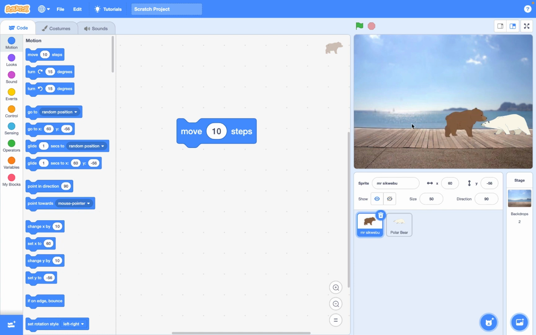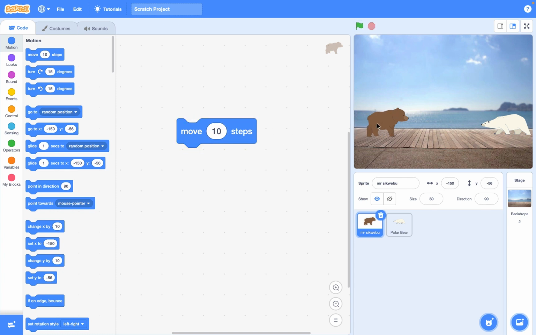Also, if I wanted it to go backwards, what do you think I would have to do? Well, I will say it must move by minus 10 steps. So if I do this, now it goes backwards by minus 10 steps. Then what do you think I must do if I wanted to go forward? I just make it move 10 steps. All right, so that's how we move it.